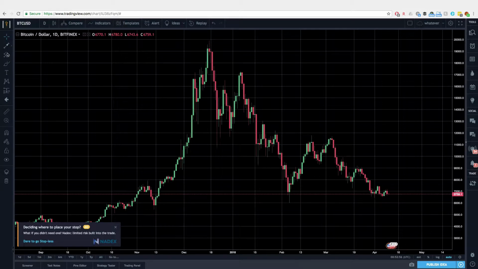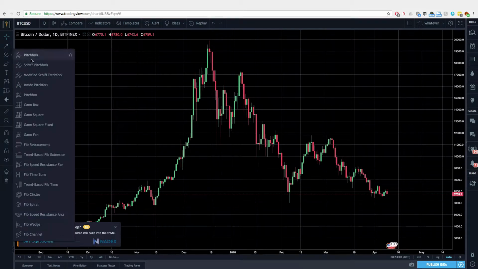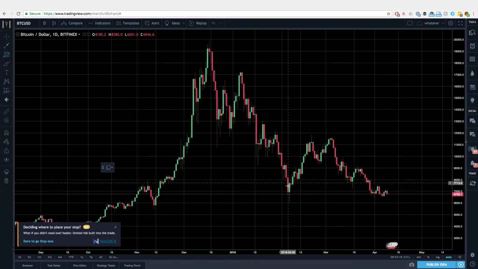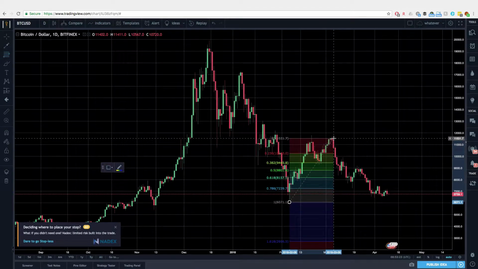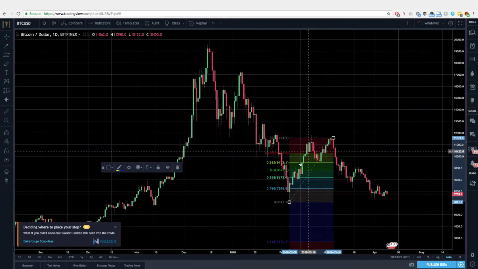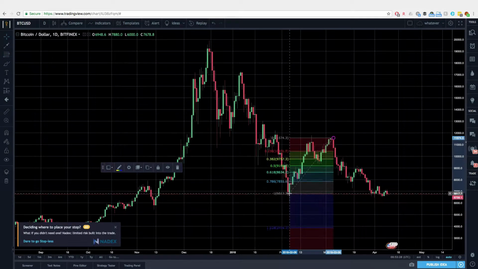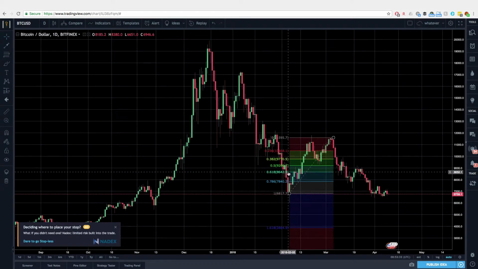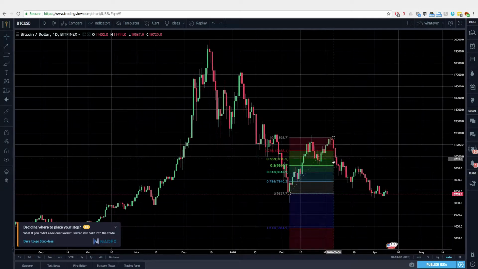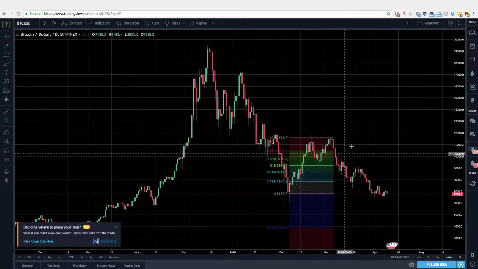Underneath this area, you have something that looks like a pitchfork. What you want to do is click that little arrow right next to it and go down to the Fib Retracement. The Fib Retracement is going to be a very, very important tool that you will use in your technical analysis. Basically, you simply put it down, drag it up, and then click it again. You want to start off at the bottom, which should probably be over here, and then let it go at the top, and now you have the different levels that the cryptocurrency's price may or may not fall back and rebound from.